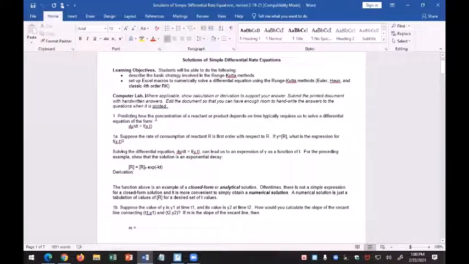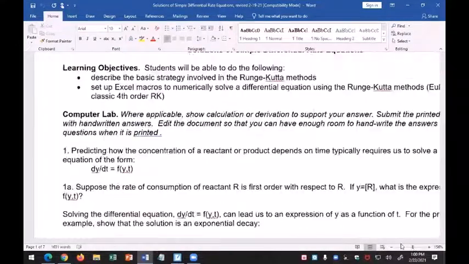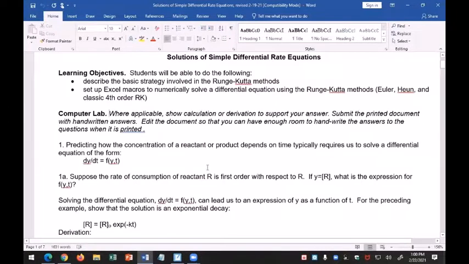So this lesson has to do with integration of the differential rate equations. And what you're also going to learn is the basic strategy for using what is known as the Runge-Kutta method for numerically solving these differential equations. We've already done some differential equation solving last semester when we did the numerical method for the particle in a box. So you get to learn another technique this time for rate equations.